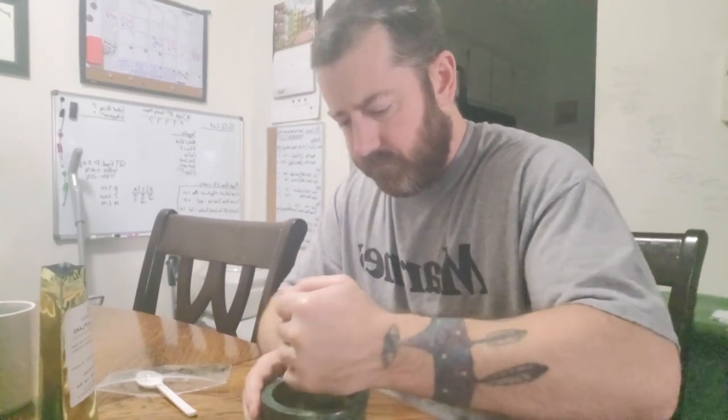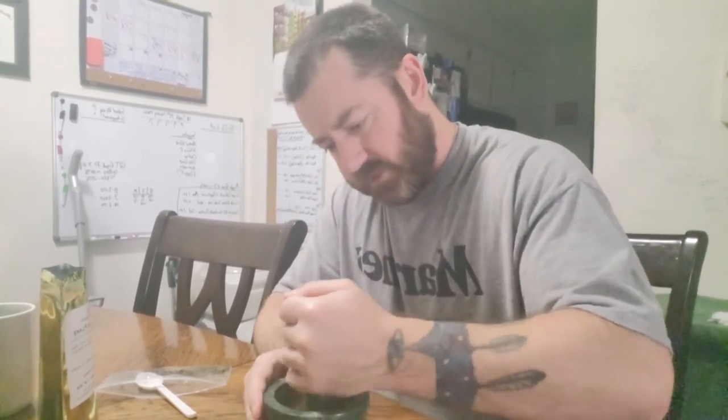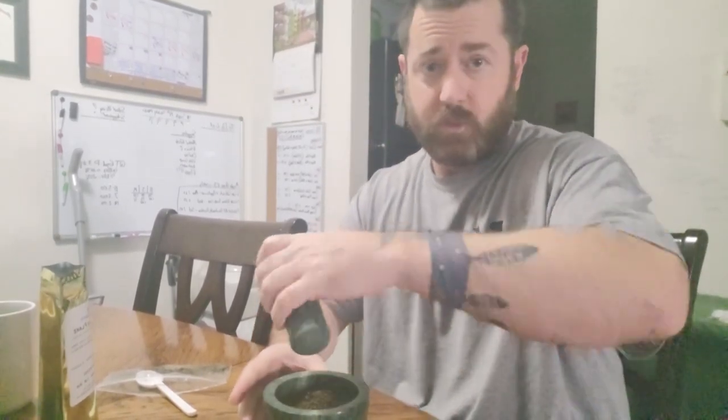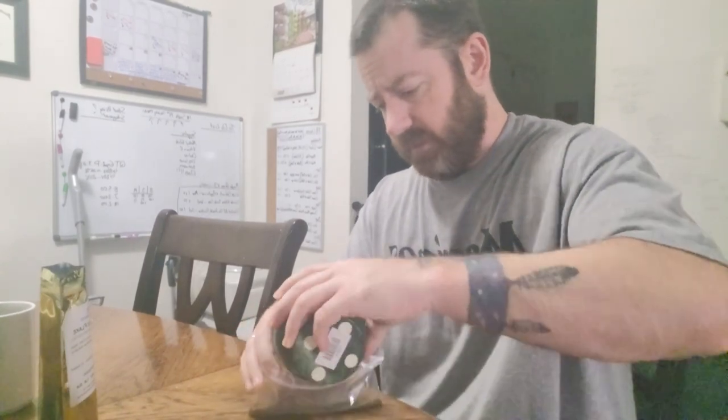Weird enough, the stuff smells like cooked salmon. Maybe that's why the fish like it. I don't know, but that's what it smells like to me right now. It's very weird. But I don't plan on eating it. Even though I was told that it probably wouldn't harm me very much, but I'd have to eat the whole bag. But I don't plan on doing that.